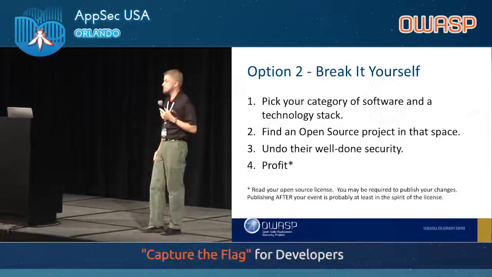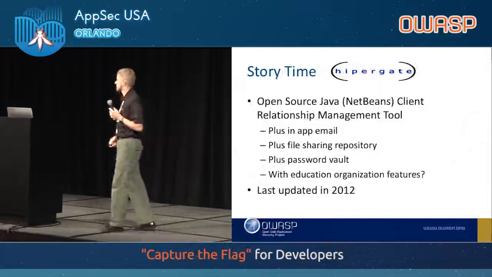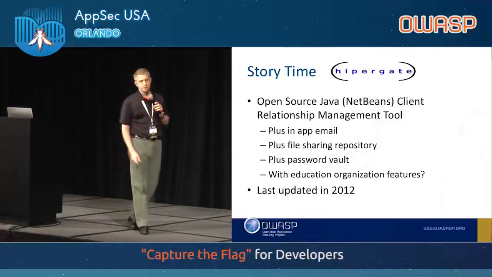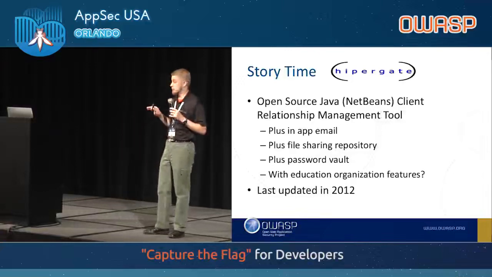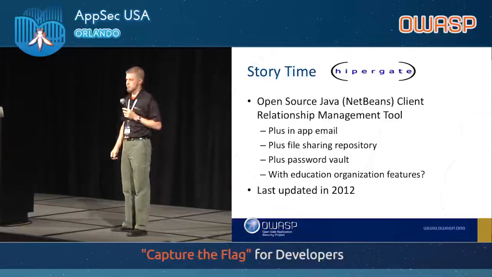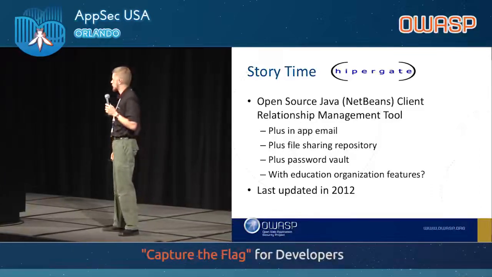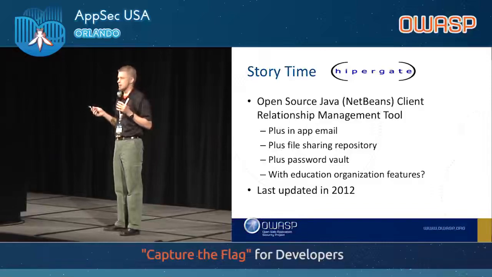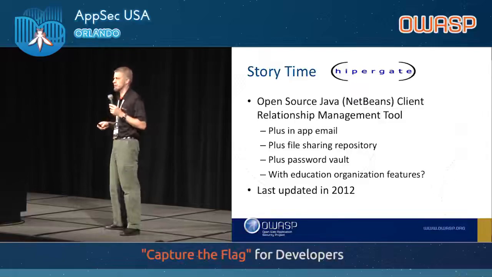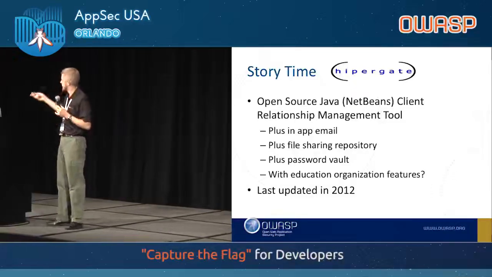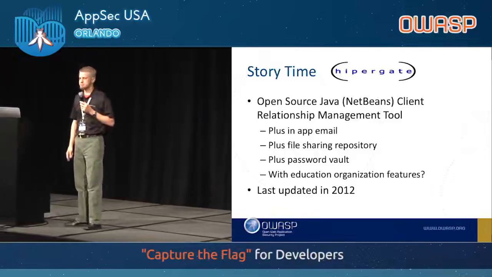So again, let's talk about a story. For the year after the Inferno failure, we were backing off. We still wanted to do OS level attacks, but we wanted to focus on a more traditional platform. So I went out looking for some sort of open source Java application. I decided on a CRM application. It would have lots of sensitive data that would be fun to find. So I did this Google search, and I came up with this application called Hypergate.